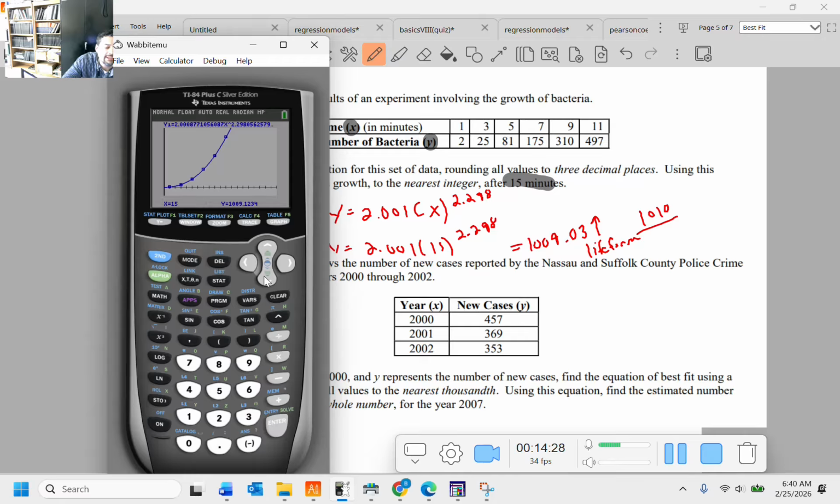And it didn't end up being that much different. But I think if you went farther into the future, like 40 minutes, you would have started seeing a difference between the two for rounding purposes. But you end up with the same thing. One of them is just a little quicker way of doing it than the other.